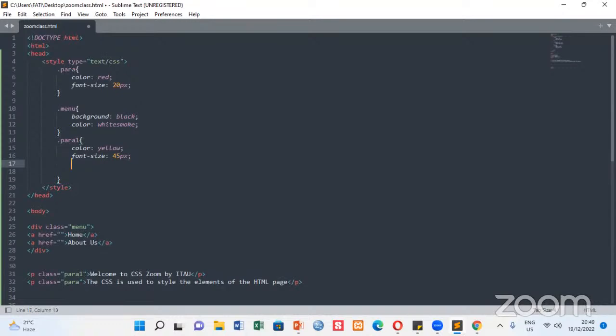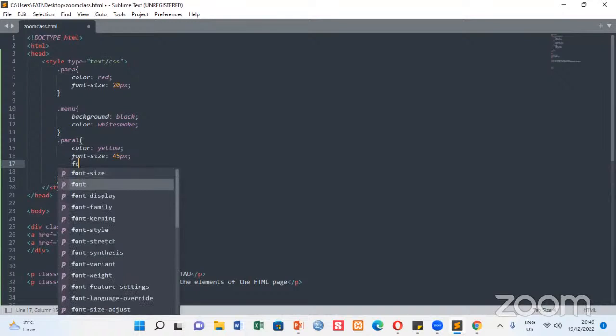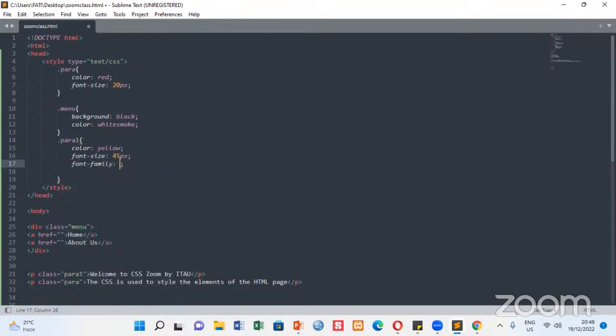For font type, the property is the font family. We can give it Arial.